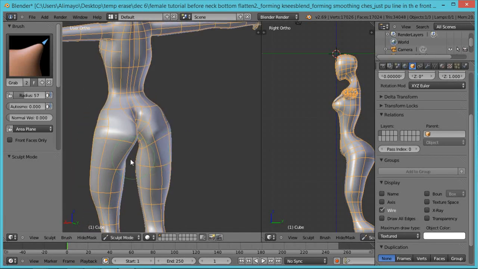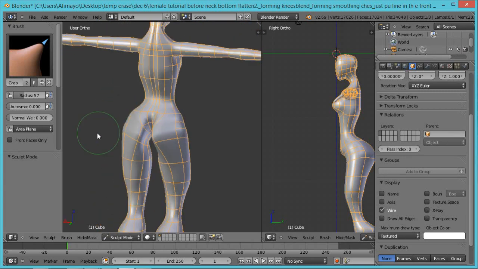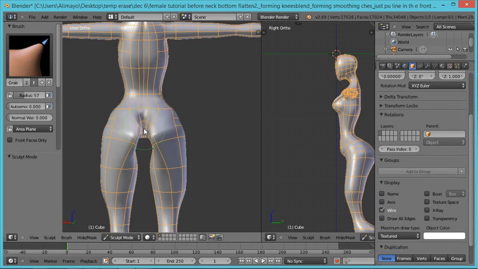That's interesting. And once you're in here, you can just pretty much play. And then you have, see how it's kind of pointy there? I can just go to my smooth, remember, make sure the strength is turned down so you don't mess yourself up, and then just push like that.